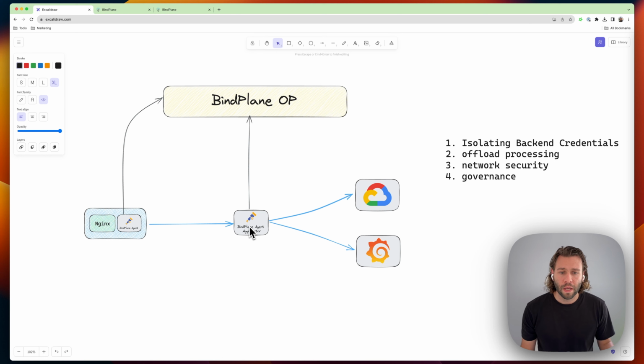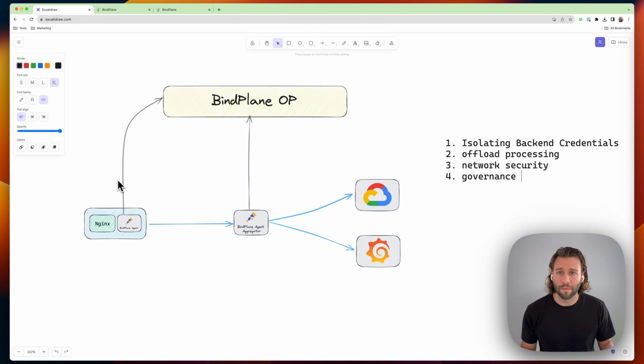Well, one way is the observability team can manage these central aggregators, put in place processors that do that filtering, and then with RBAC controls in bindplane, require these teams that are managing your edge devices to send to the aggregators. They can't send to any other destinations. They have to go through the aggregator that's managed by the observability team. So this becomes a great way to enforce policies as you need to. So there's lots of other reasons you might want to insert an aggregator, but those are a couple of the most common that we see.